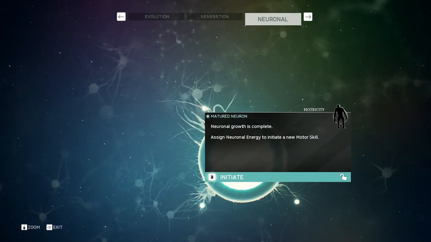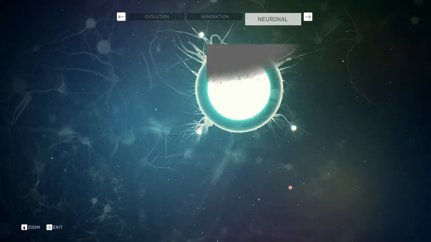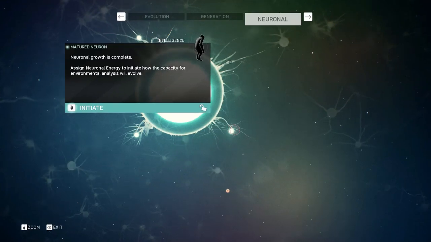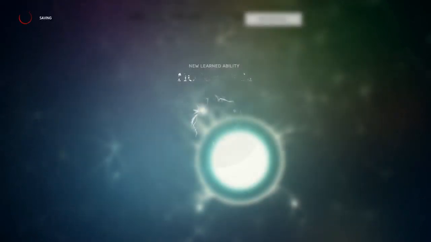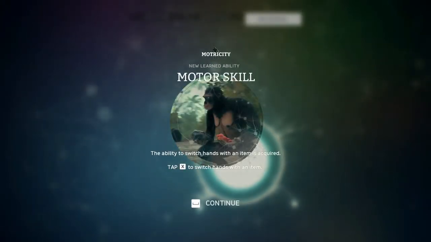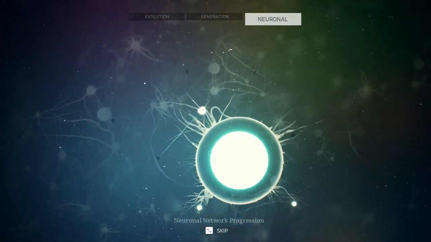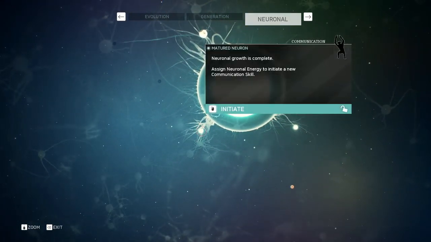So, we can add neurons to our motricity, to our communication skills, or to our intelligence. Let's start with motricity because we want to upgrade our motor skills. The ability to switch hands with an item is acquired. Tap X to switch hands with an item. That's going to be very useful in terms of making tools. That fires up some new neurons for us to upgrade, but not yet.